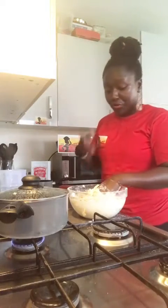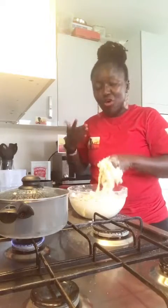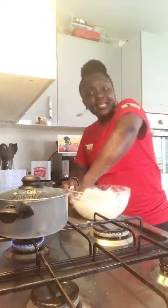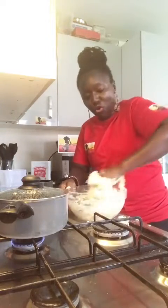When you're mixing dough with your hands, it's exactly the same as, how do you call that thing? The mixer. The mixer either goes clockwise or it goes anti-clockwise. It doesn't go back and forth, because if you think about it, if it goes this way and then it goes back, it is undoing what it has done. That's exactly the same thing you should learn. When you're doing a dough and you decide to do it clockwise, I'm going round clockwise, or let's say if I decide I'm going anti-clockwise, stick to that motion. Don't go this way, turn it that way, go that way. You are adding bubbles and removing the bubbles. So make up your mind.